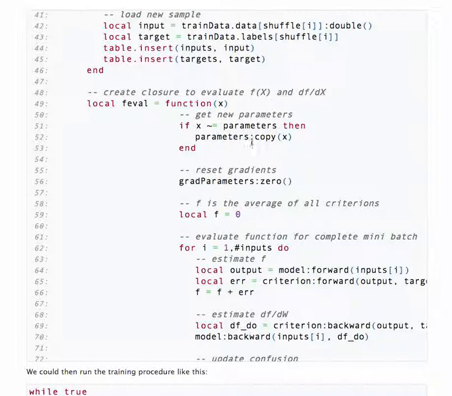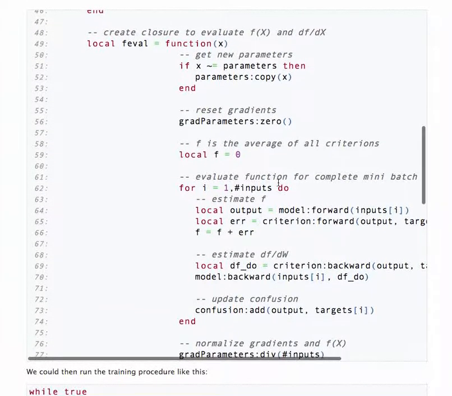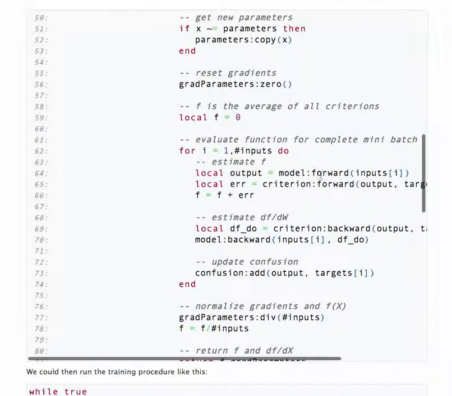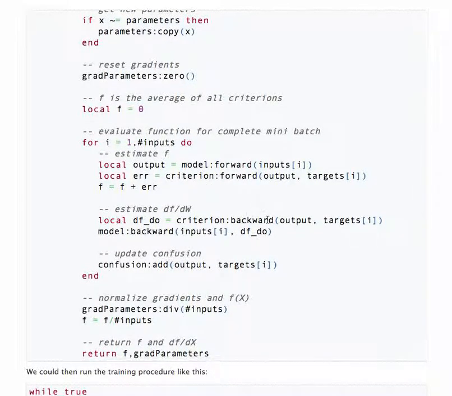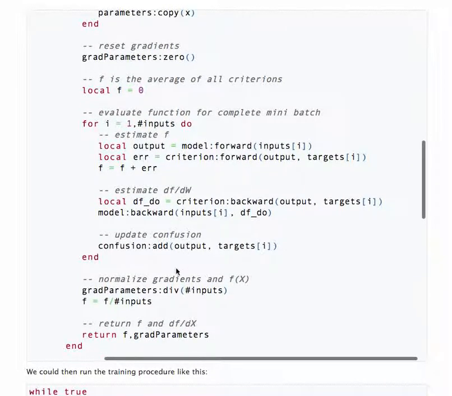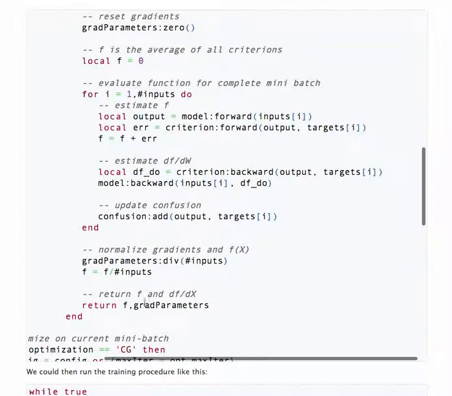So you set all the parameters, you copy them, you set the gradient to 0, and then you evaluate the function model, you go forward, and then you evaluate the error with the specific criterion, and you do the backward step, so forward step, backward step. Then you update the confusion, you update all the derivatives, normalize all the gradients, and then return the gradients and the parameters.